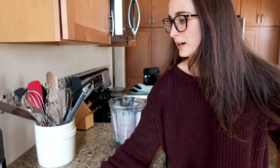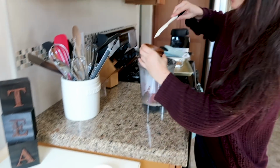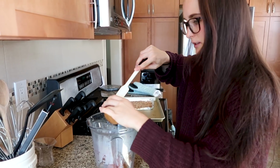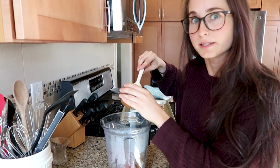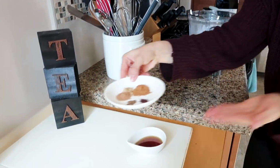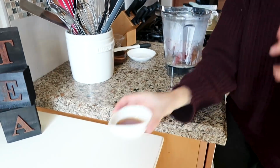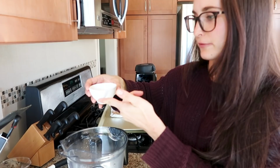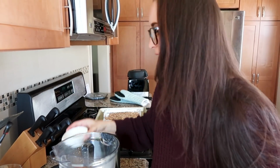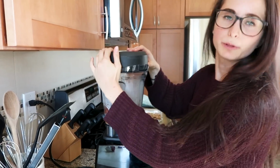Now for the rest of the ingredients, we have the pecan maple milk, the hemp seeds, and the nut butter. Something smells really good, and I don't know what it is. Probably the sweet potato. No, it's the crust. Then we have our little array of pumpkin spices that's going straight in there. And of course, just a dash of maple syrup. Just whatever you feel like doing. That's what I felt like doing, so that's what I did. So we've got it all in the blender. Now we're gonna attempt to puree it and make it nice and fluffy.